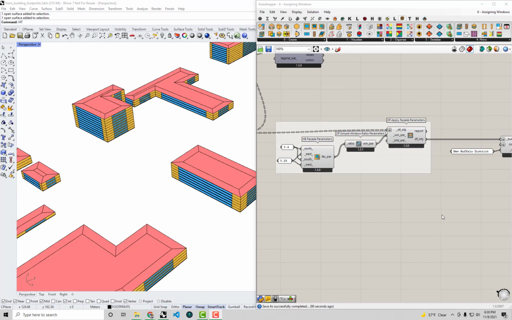So, all right. You've gotten a sense of how to apply windows and generate windows for your Dragonfly model. And in the next video, we're going to look at how we can separate the top stories and bottom stories so we can accurately account for the heat flow through the roof and through the floor surface to the ground.